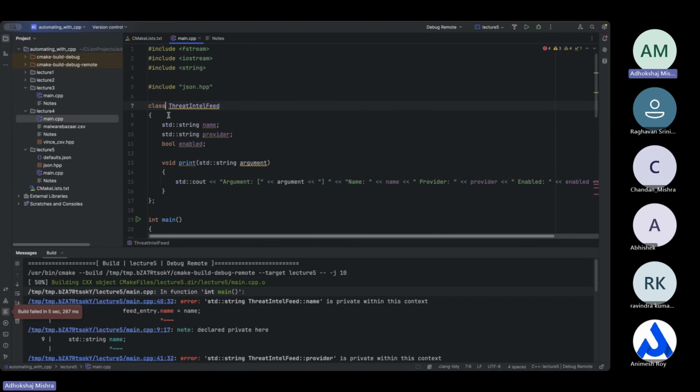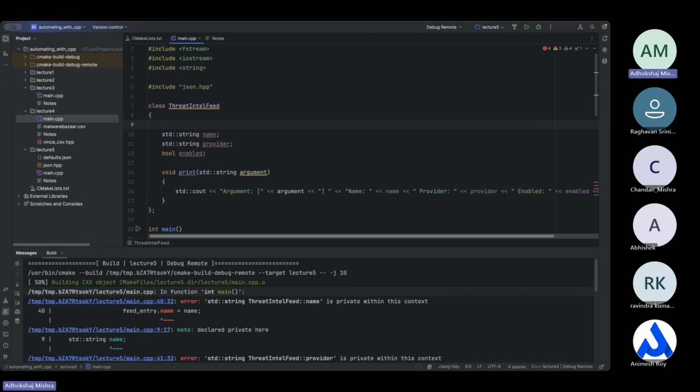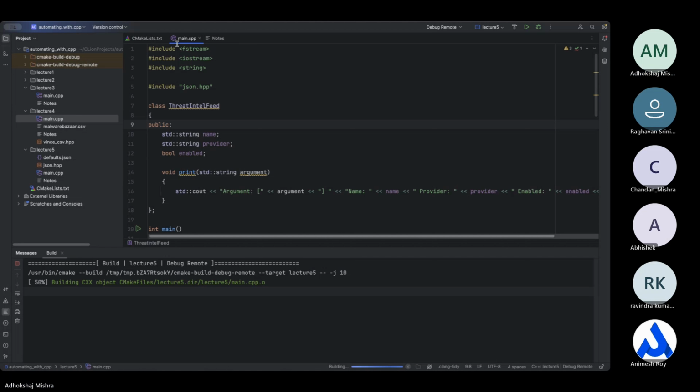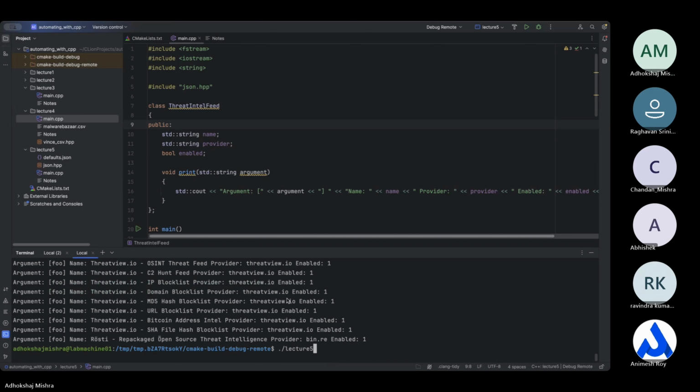So I can modify the access, saying that it is public, and then it will work. And it is working just like the structure.